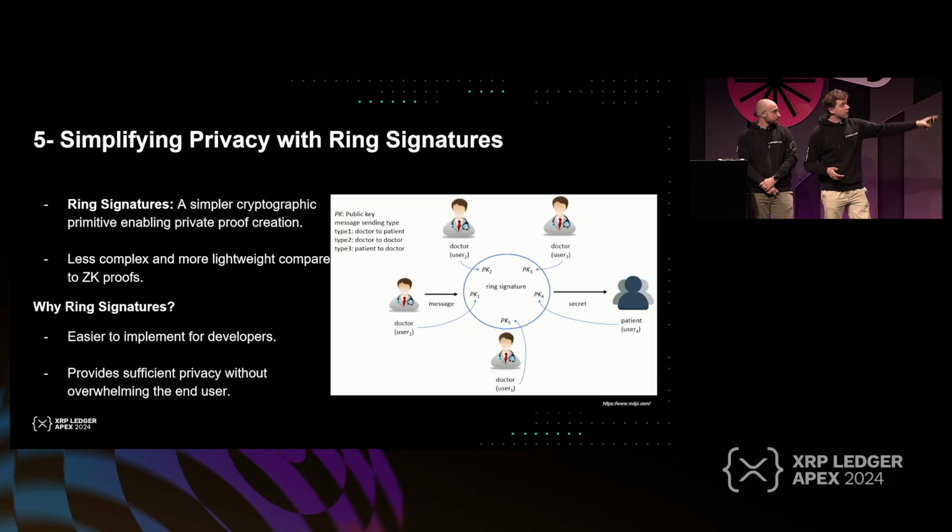With the ZK-SNARK, you're going to have a Merkle tree that contains all the addresses of public keys. You're going to pass this Merkle tree into your circuit, and then you're going to take a storage proof, which is the Merkle tree, and take the ECDSA signature, and verify that the signature matches the Merkle tree. But to verify the circuit, you need to have this public data. The storage proof must be public to verify the circuit. So in the end, there is the ring, which is the Merkle proof, and the anonymity is the same. You have to have public data to show that you're part of the group.